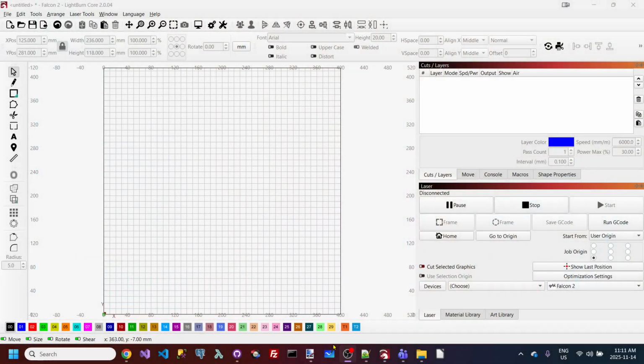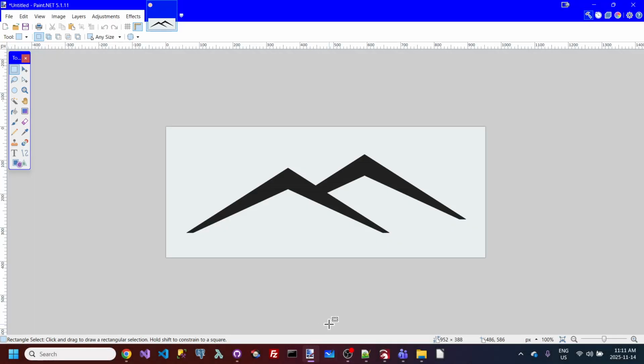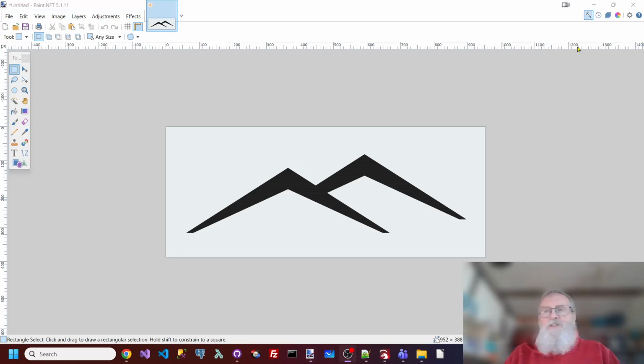I saw this post from one of our local groups here, and they showed this really simplified, stylized mountain, and basically it looks like this. I looked at that and thought, that should be easy to create. I played with it for a little bit, and I found that it was.